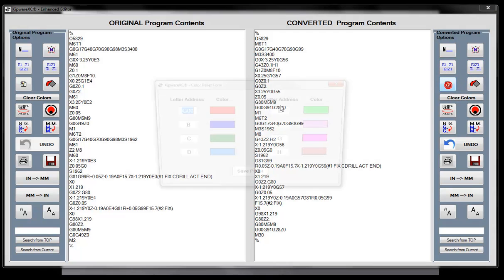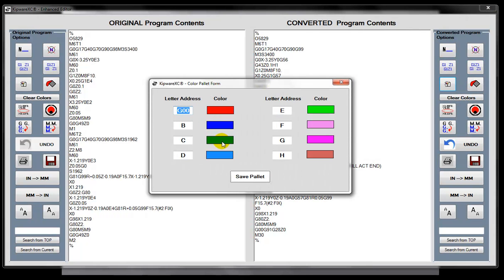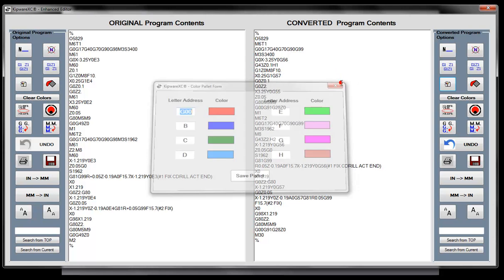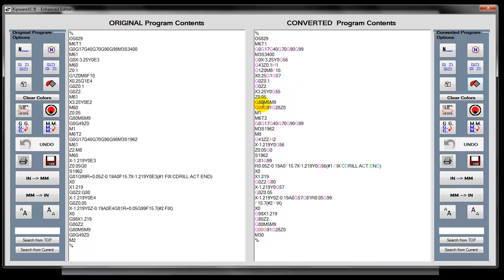We can define a color palette. So we can define different colors for certain codes, things that you might want to look at that you want to see really quickly. So you can see that we can define G commands, say with this pink function, so that we can take a look at the program and find those things that we want to maybe double check. We can remove blank lines. So if in the conversion process you end up with some blank lines, you can remove blank lines. You can separate G and M codes.